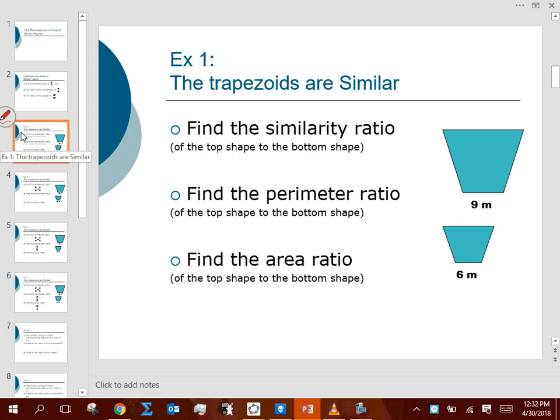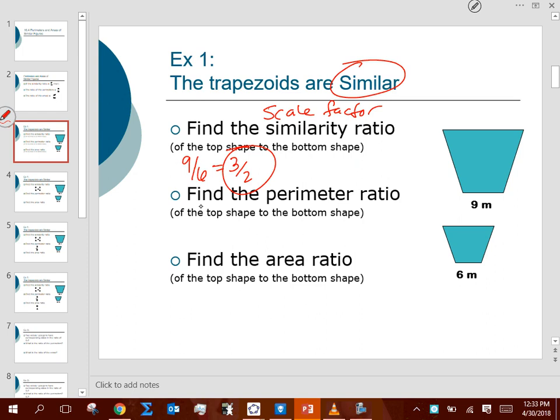It says find the similar. These are two figures that are similar. Okay, they're telling us that they are similar. Ask us to find the similarity ratio. What would you argue that the similarity ratio is between these two figures, or scale factor between those two figures? Okay, 9 over 6, which reduces to what? 3 over 2. Okay, remember we always want the simplified one. Okay, so 3/2 is that similarity ratio.